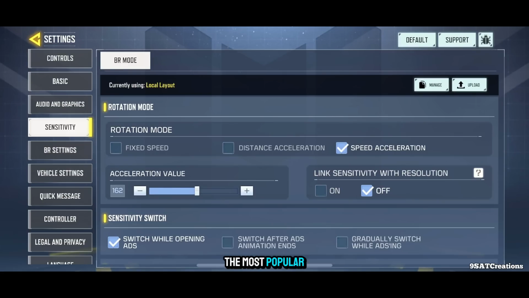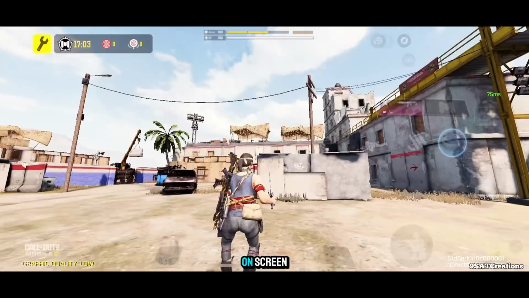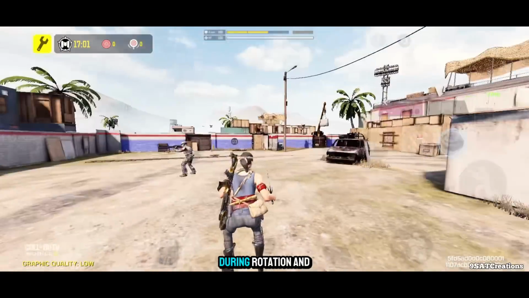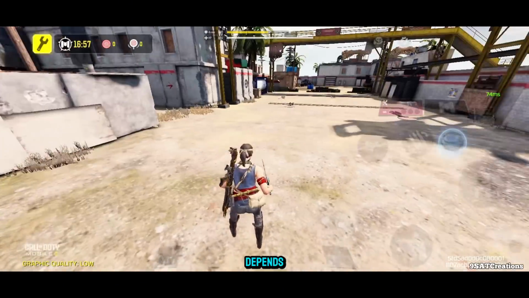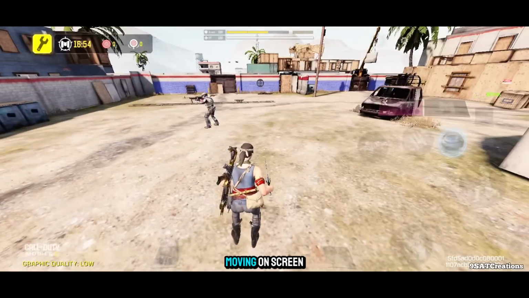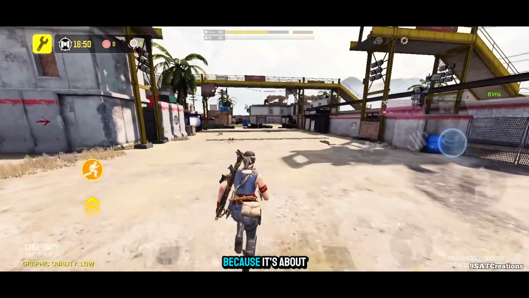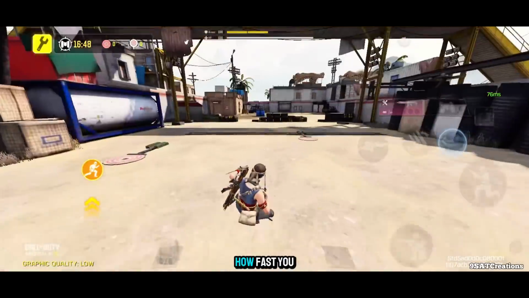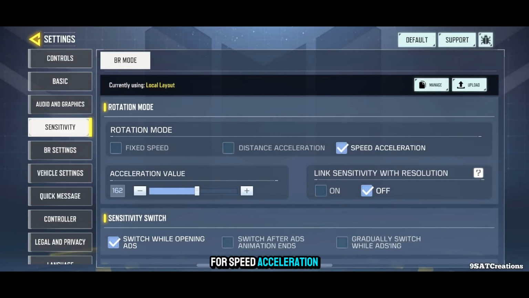Well, this is the most popular and most used setting in Call of Duty Mobile. Speed acceleration means how fast you move your finger on screen in one swipe, during rotation and slide jump backward shooting at an enemy. So it all depends upon how fast your fingers are moving on screen. Most big gamers use speed acceleration because it's about your gameplay speed, how fast you are reacting to the situation. So the best setting for speed acceleration is a myth. Everyone sets values according to their own gameplay.